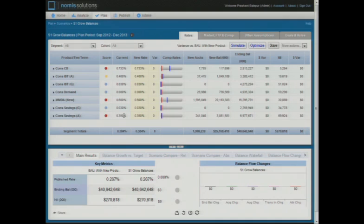So before Nomis, what I would have done is pulled out my 6 gigabyte Excel spreadsheet, poured over tons of competitive pricing data, maybe a dozen or so BI reports. And after having done that for about 6 days, I would have spent 6 hours on the decision. Clearly, there's a better way, and that's why we are here. What I have in front of me is the Nomis Price Optimizer, and I've essentially just created a scenario, and I'm going to look at how I get to that number.